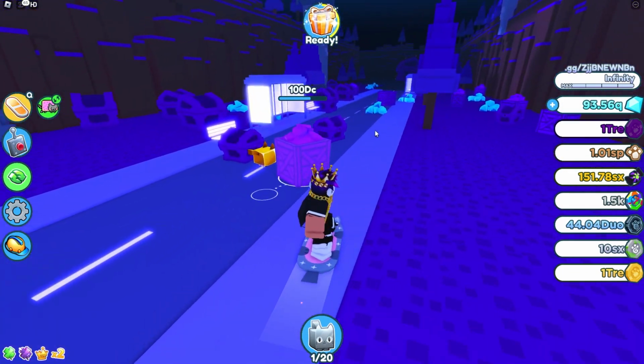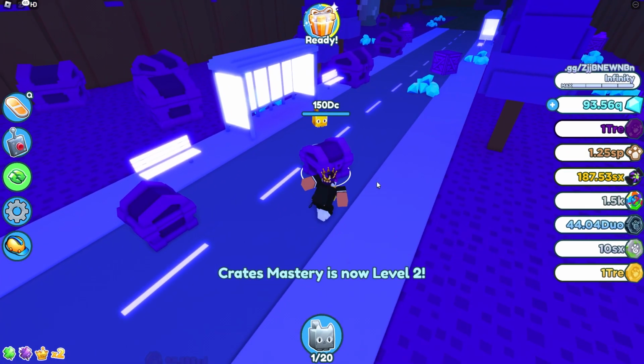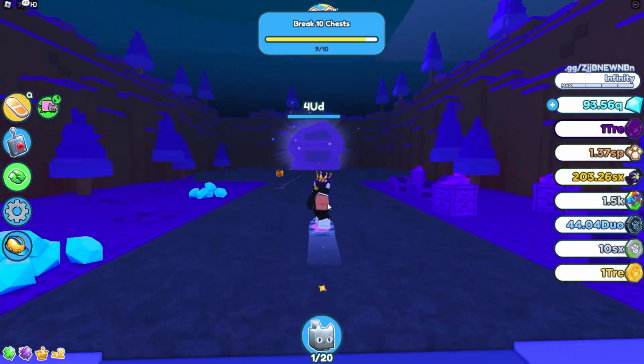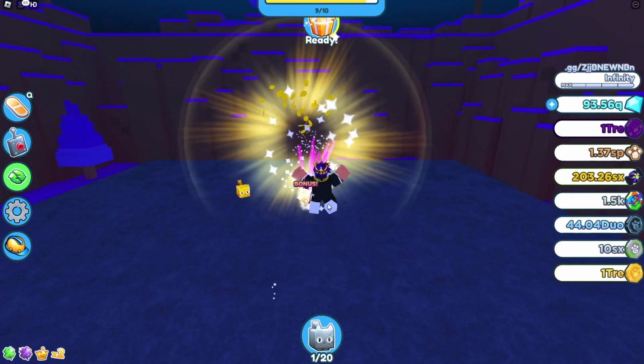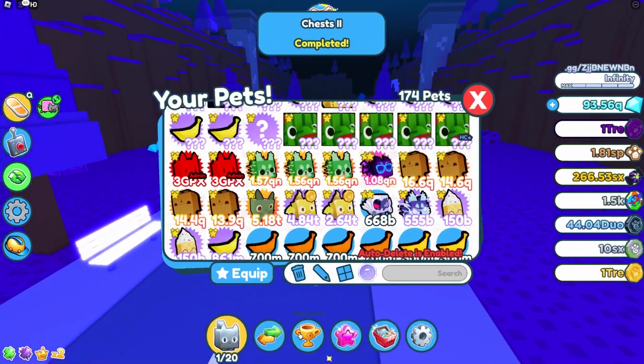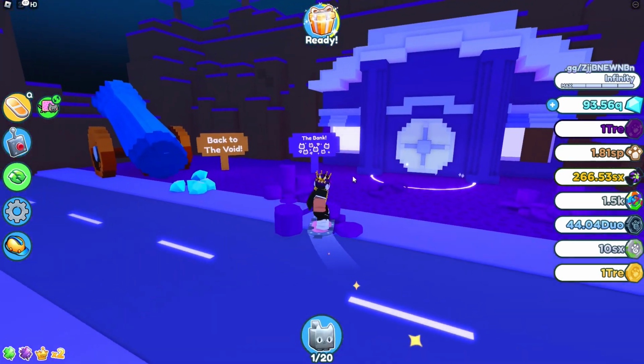If I put a pet right here, watch this, bro. Look at all that. Oh, my gosh. That is insane. That is really crazy with just one pet. Now, one pet on this one chest, huge chest, I get all that. That's just crazy, bro. Literally just crazy. Mastery, I don't even gotta worry about that, bro, because my pets are just too OP.